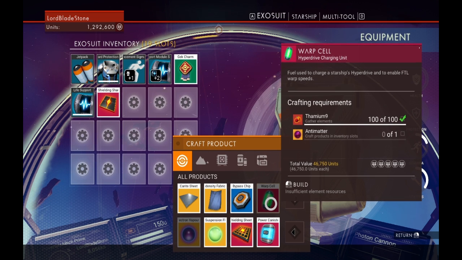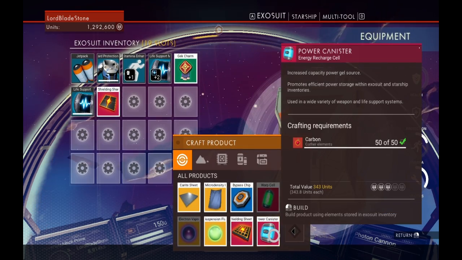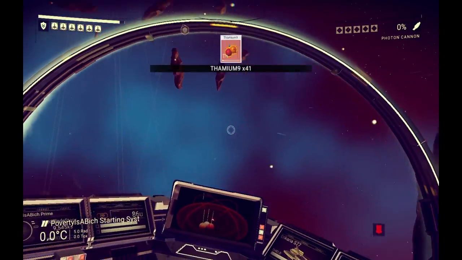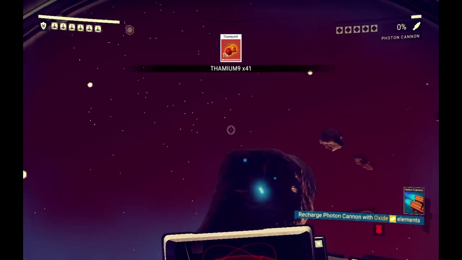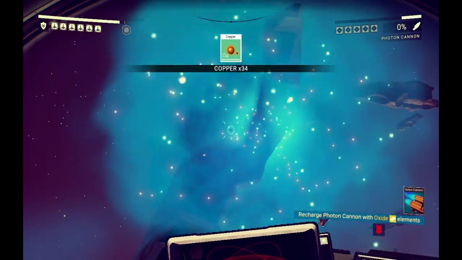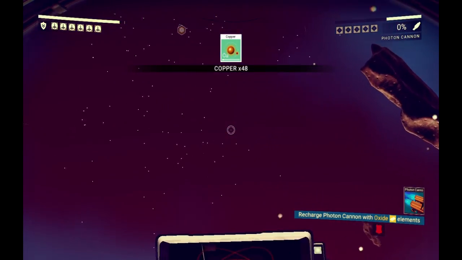This was a blueprint I recently just got. So that's very fresh. But anyways, so there's a gap here. I should probably be piloting here. Minor details. So, with that said, what's this? Let's get out of here, shall we?